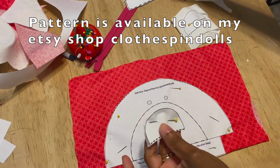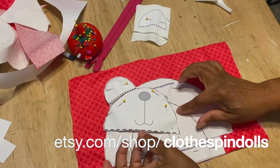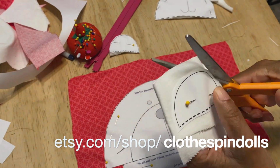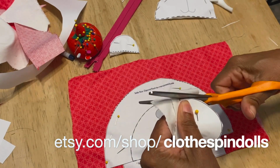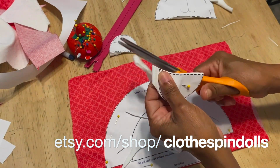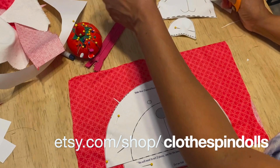Okay, so I have the ears sort of cut out. I'm getting ready to work on those a little bit more. I got the face piece, the mouth area here cut out. And let's see. So remember when I said you want to cut from the paper pattern kind of wide? Because then when you cut it with the cloth, with whatever fabric you're using, you can hit right on that line. So you'll get the correct size. And then you don't want to cut the dotted line off, but just right at it. And this side too. So, okay. That's that. That's the ears and the face.